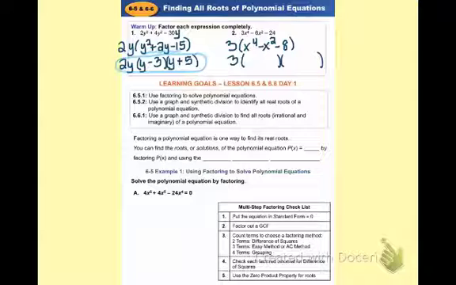Its highest power, its degree, is 4. And that's because we can think about this x to the 4th power as really being x squared squared. If you think about it like that, then we know that each of these binomials would have to start off with an x squared, and that way when I multiply using FOIL, the first terms, I'd be multiplying x squared times x squared. That would give me x to the 4th.